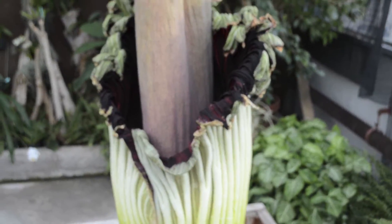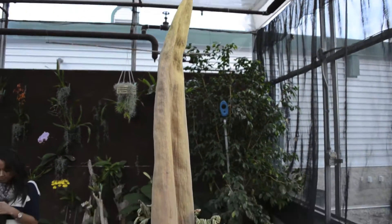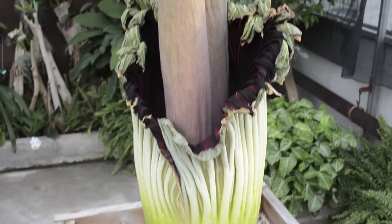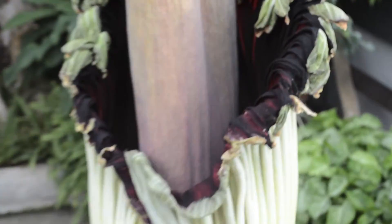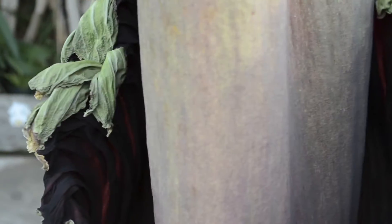We've got literally one fly. If you look down on the inside, the female flower is around the center, and the male flower is actually located in the column. So the plant will attract the pollinators to the column where it smells the worst, where the male flowers are. So the fly will fly down, up inside, get dusted, and when it flies back out, it flies through the female flowers.